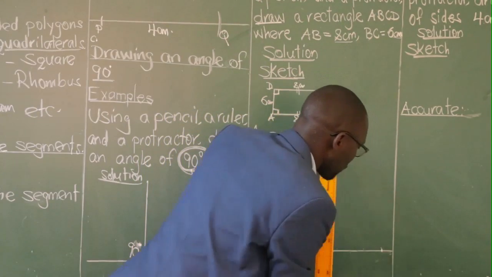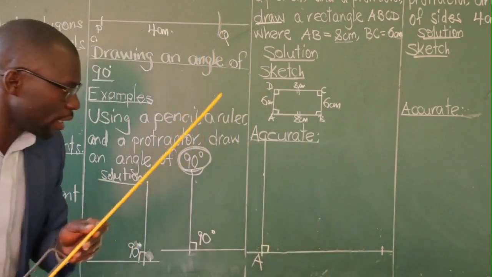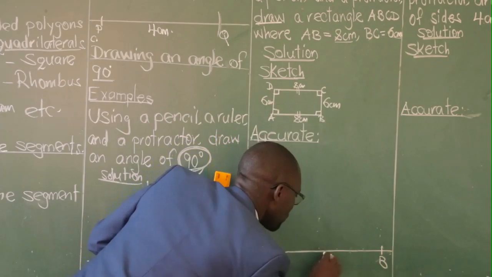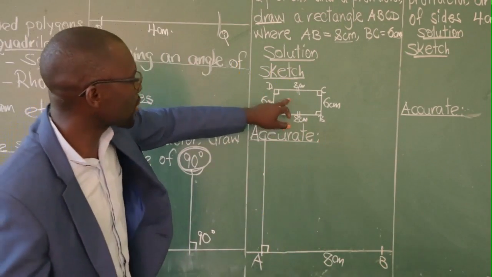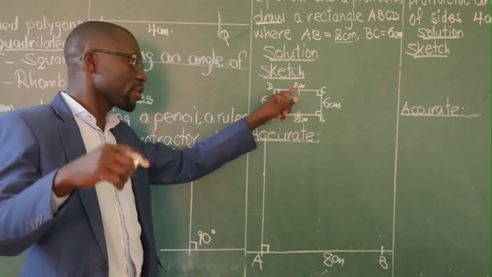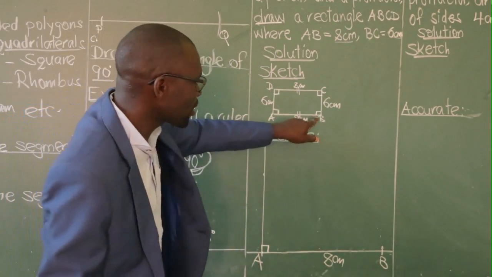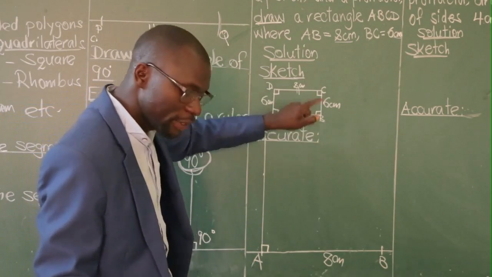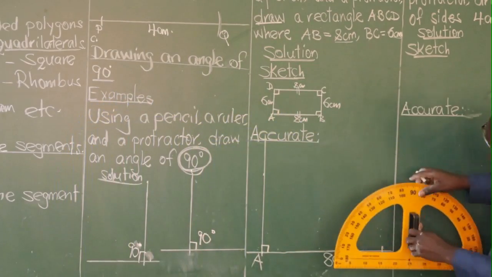Finally, 8 is there. I'll make a mark there. That's mark 8. 8 centimeters is at this point, and that's now point B. And this one has to be 8 centimeters. But when you look at our sketch, the one that has to guide us on drawing an actual rectangle, it is showing us that at point B still, we have to put there an angle of 90 degrees. Now, this angle of 90 degrees has to come from the left.